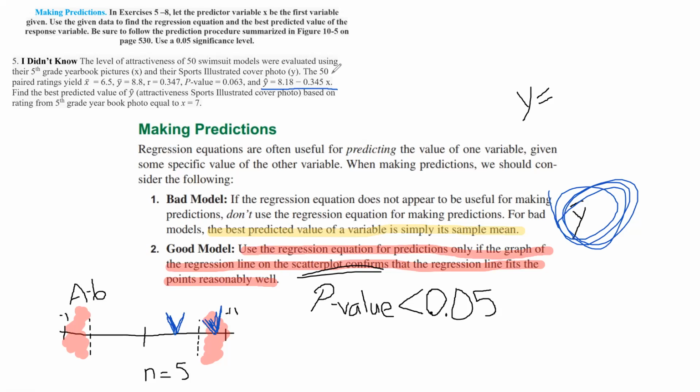So I will add another line. I don't think that this point right here about the number line, I'll put it like this. If I want to talk about the number line, I will jump in and share this number line issue, right? So whoever's doing this problem, I'll jump in and do that. But I will add another paragraph that looks like this, that's saying that you can determine whether it's a good model or a bad model by seeing if the p-value is less than 0.05, which is what you guys know. So that'll be up here. So if you highlight this portion, that portion, and then what I add onto it, everybody who's watching will be able to get it.